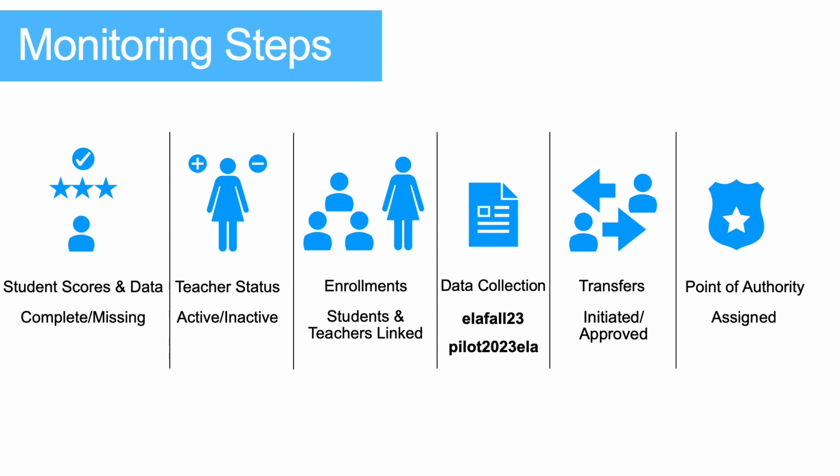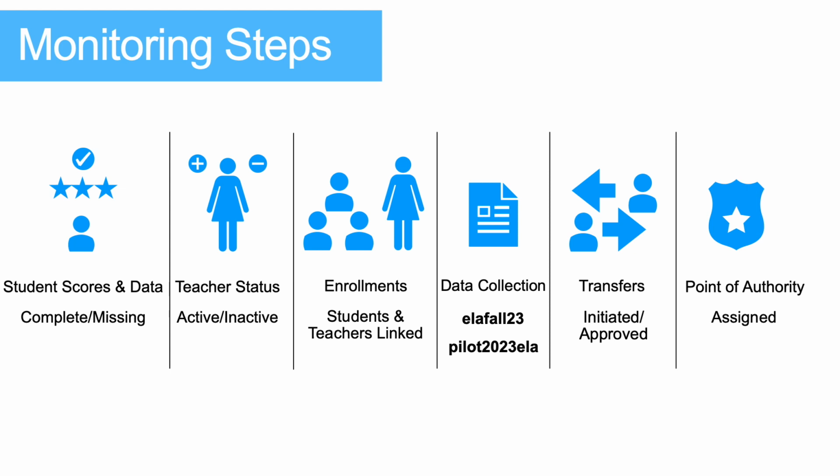Again, we want you to also check the status of the teachers. We know that during the course of the window, there could be changes. That might involve teacher emails being updated, or a teacher going to a different location, all kinds of different changes. We want to make sure that the status of the teacher is correct and updated in the system if there are changes. And to that point, ensure that those teachers that need to be in active status are active, and any teacher that's no longer with your organization is set to inactive. We want to make sure that inactive status is not implemented, however, until the end of the window, just to ensure that you're able to see the students and the scores.